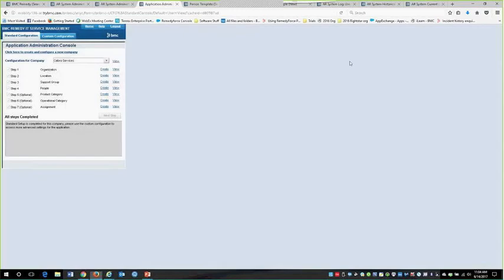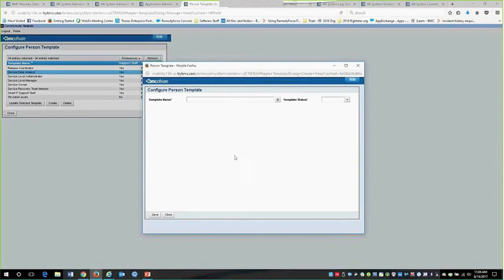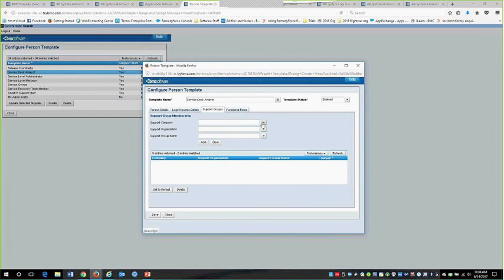Let's go back to that template and say, hey, I want more information out here. I don't want to have to pick a support group at the time I'm doing it because I'm doing a whole bunch of people in the same support group. So let's pick a site. Let's pick a support group. Now my template's going to be even more useful. So you can take existing templates and modify them, or, of course, you can start new templates and put in the permissions and roles that you want.